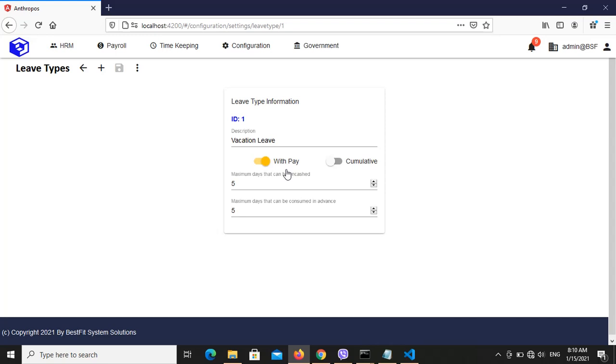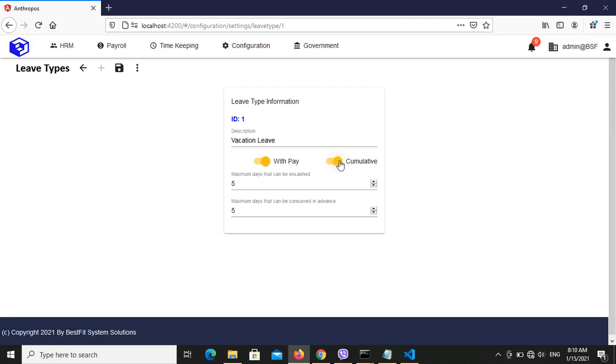When the employee did not report on that day and she has an approved leave, it will be paid. Otherwise, if it is turned off like this, it will never be paid. So when the employee did not report on that day, she will never be paid.